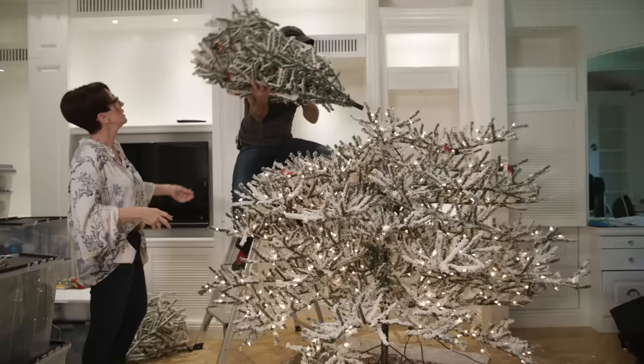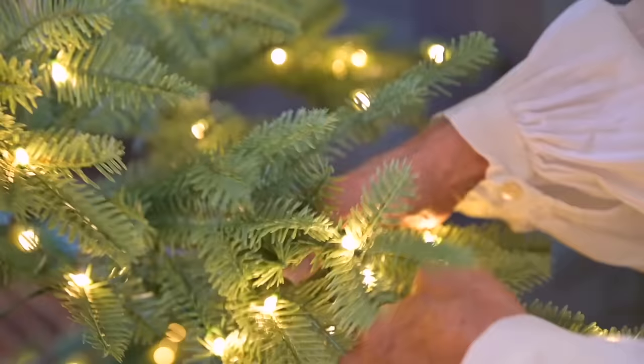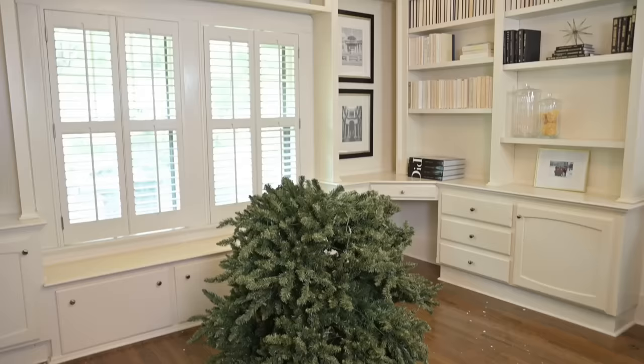Mistake number three: you go to Costco, buy a wreath or garland, take it out of the box, and sit it right down. You know what you didn't do? You didn't fluff it. Every single branch on your tree should be pulled out and adjusted so that it has a more fluffy and actually more natural look. I have had so many people tell me over the years, 'Thank you so much — I never knew to fluff my greenery or my tree.' I think we have footage of me doing the Cinderella tree last year — half of it is fluffed and the other half isn't. Do you see the difference? That alone can elevate your Christmas decorations. Become an expert fluffer.